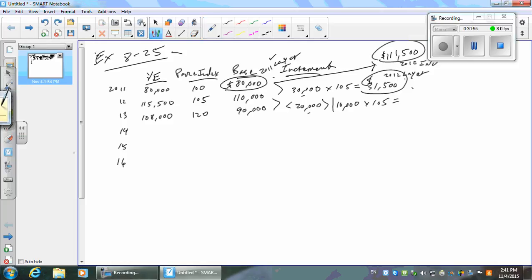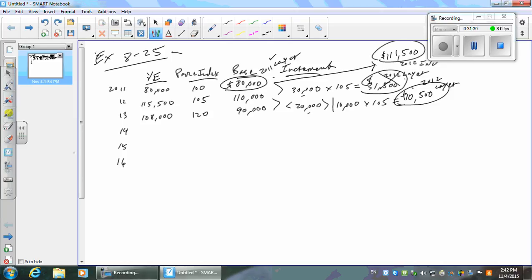Why can't you take 31.5 plus 20? Because 31.5 is inflated. If you wanted, you could take 20 times 105, and you'd get 21,000, I guess. And then you take that away from 31.5, and you get the 10.5 that we're going to have here. I don't think I'd do it that way. It's risky, isn't it? This one's gone. This is the new 2012 layer.